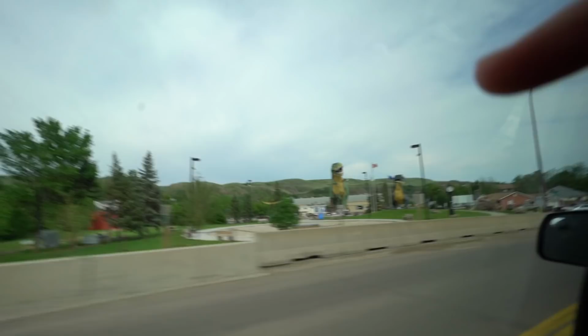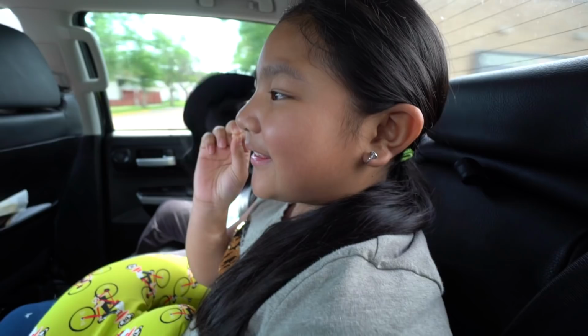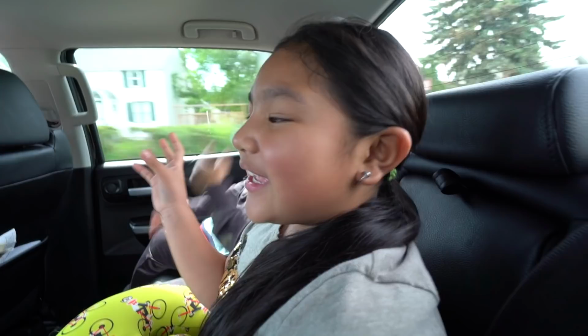And also over here in Drumheller, you can see that there are a lot of dinosaurs on the streets, and even the streets are named after them. There's Tyrannosaurus Street, there's Pterodactyl Drive. It's just all based on dinosaurs. And there are even little mini dinosaurs scattered in gas stations, churches, houses. It's just literally everywhere you go. Wow, sana all.